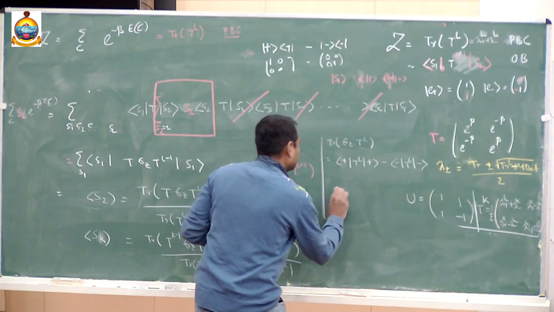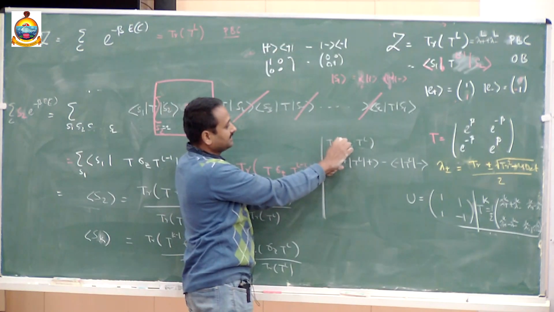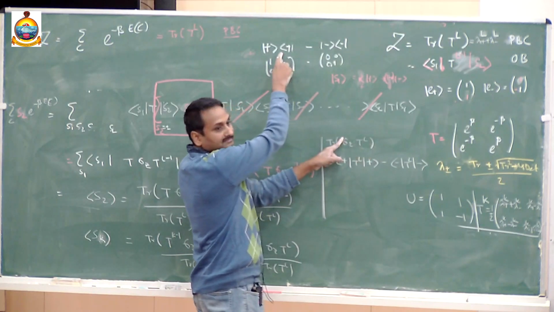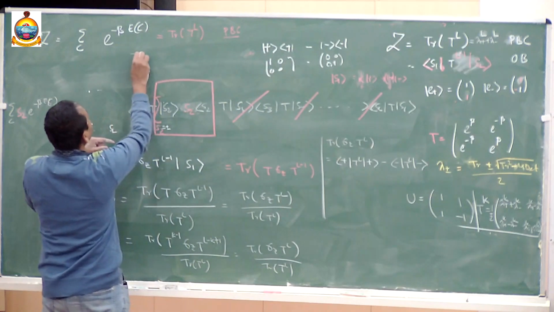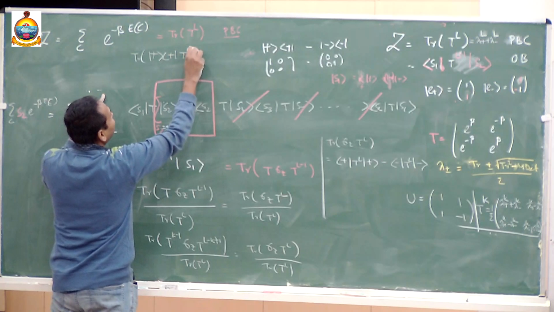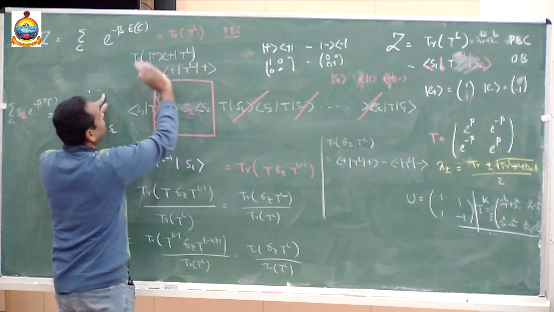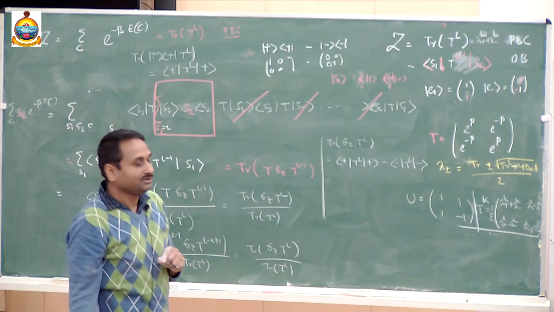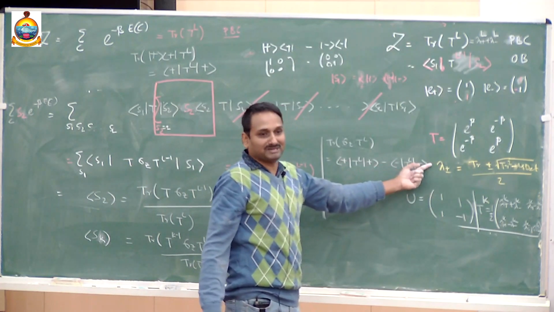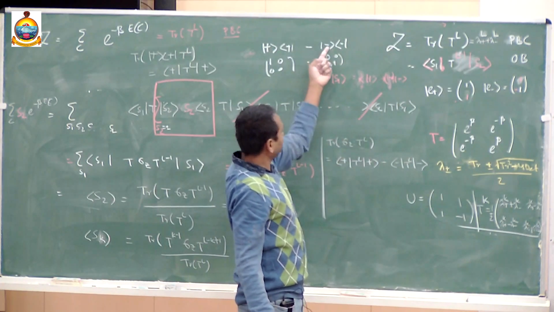Let me do one more step. Let us take only this term for sigma z. If you put it here, this will be the matrix plus plus, but trace is again cyclic. So all I'm using is that the trace of plus T to the power L is equal to plus T to the power L plus. You're just putting it the other way. So this is plus T to the power L plus minus T to the power L minus. From this one you get the same, there is a minus sign, and from this one it's just minus minus.